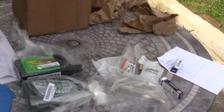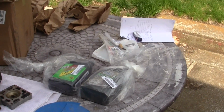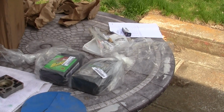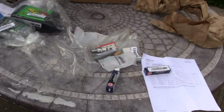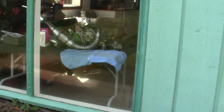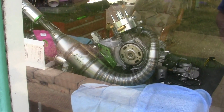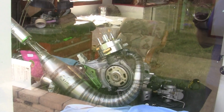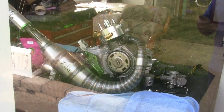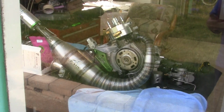But this is what I really wanted to show you was the front wheel, because I already bought a brand new rear wheel, but it didn't come in. So anyway, everything is here except for the wheel for this new engine. The next thing will be to fine-tune the engine where I want it. I will not place it in the bike just yet because I'm going to take the panels off the bike. I'm going to do a complete series on how to repaint all of the panels like a mirror finish.